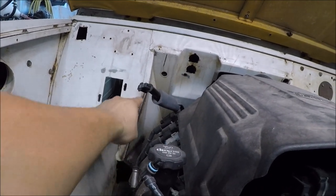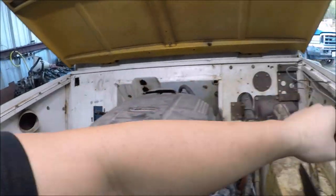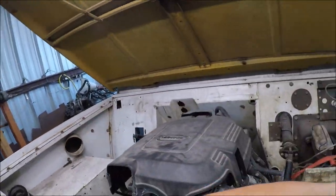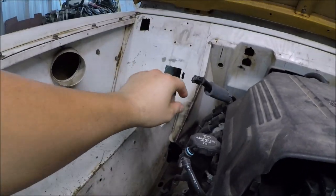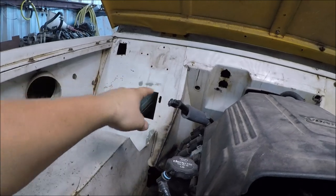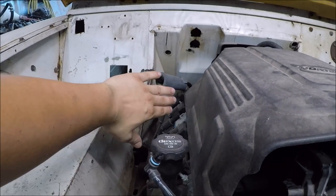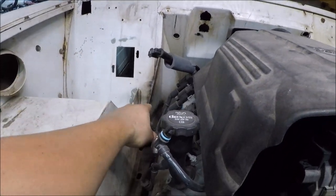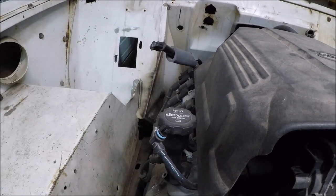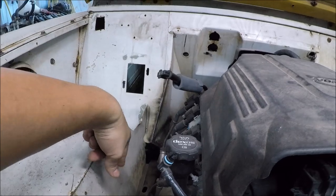I went a little bit further than I had to on the firewall, but I cut these sections out — they were up in there. Of course there'll be very minimal body work there, just to get rid of the grinding marks. All I did was cut that section out and pushed the firewall in, and I had to do a relief cut right down the middle — basically just sliced it down the middle and brought each triangle down, then welded it back up.